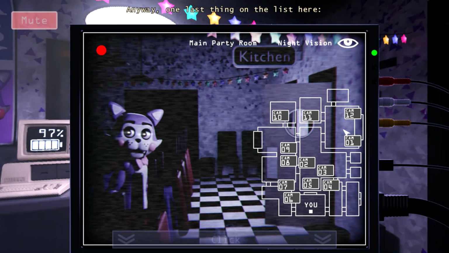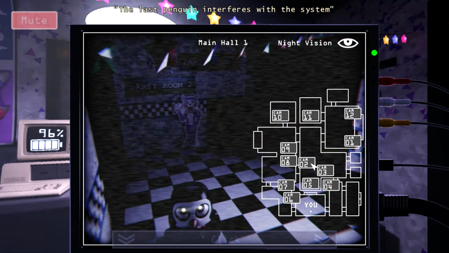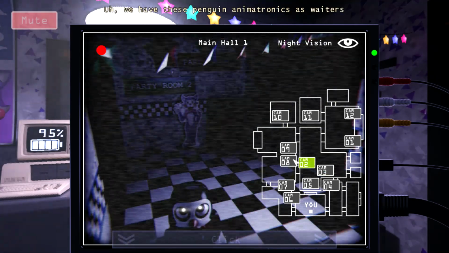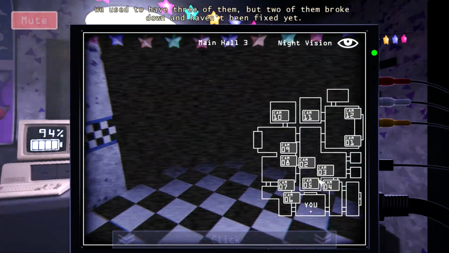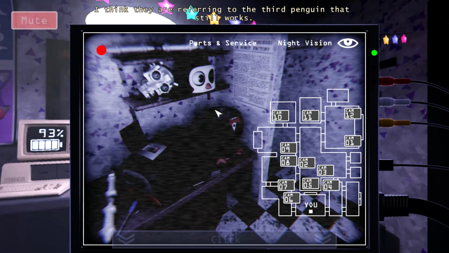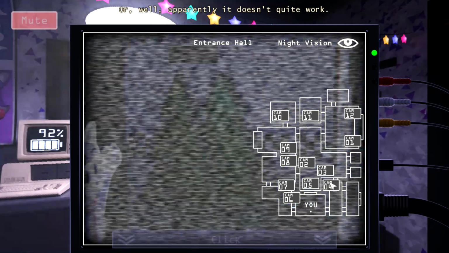Last thing on the list. And they're already out. The last penguin what? Interferes with the system. There's a sentence I never thought I'd say. We have these penguin things? Animatronics as waiters. They take people's orders and whatnot. We used to have three of them, but two of them broke down and haven't been fixed. I think they're referring to the third penguin that still works. Or, well, apparently it doesn't quite work.